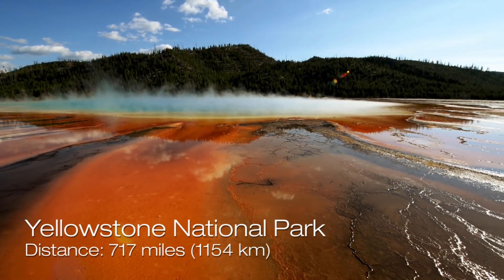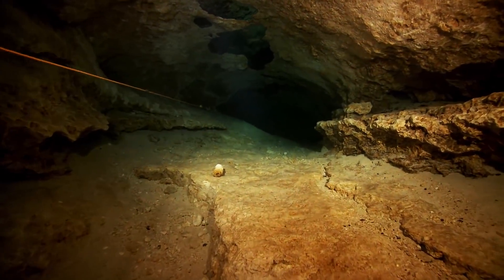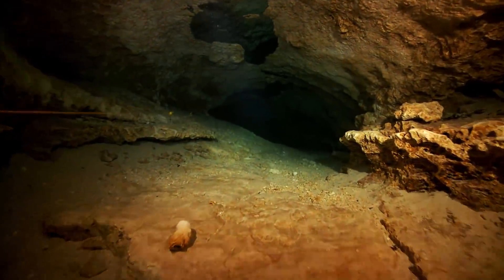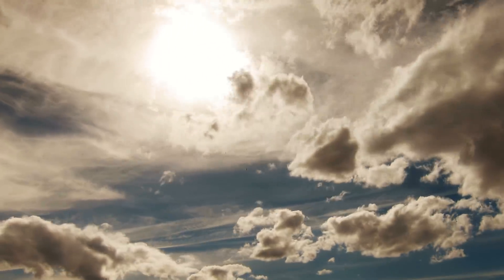Where do the organisms in here come from? Are they from underwater springs? A lot of the microbes we have here are closely related to microbes that we see in Yellowstone, and there is definitely a possibility that there are conduits — aquifers. But also microbes do pass in the upper atmosphere and you may only need a few. So I think there's a mixture of those two processes going on.